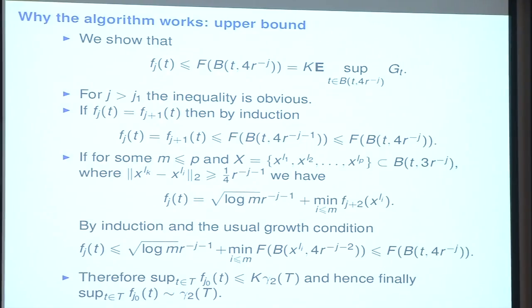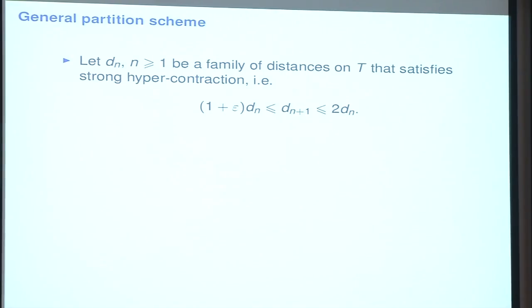Okay, so now we would like to move from this nice picture to the case of canonical processes. And for canonical processes, unfortunately, the difficulty is that there is no single distance to control the whole process. We have to use a family of distances. As I've mentioned, we can think of them as the 2 to the power n moments of increments.